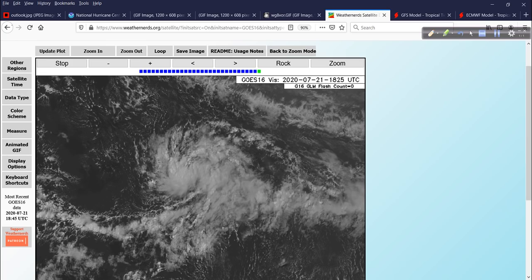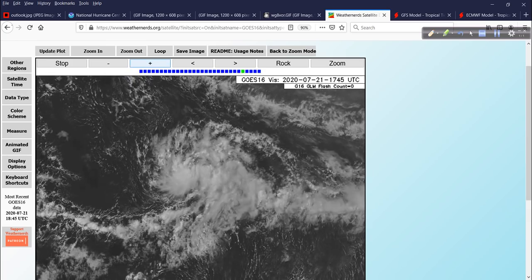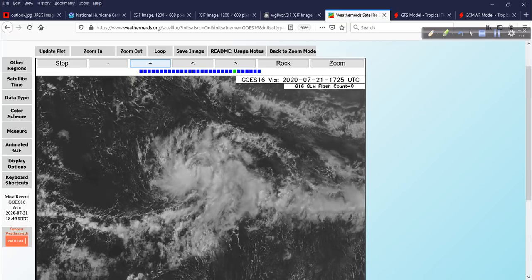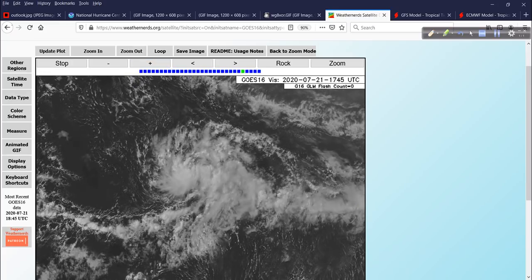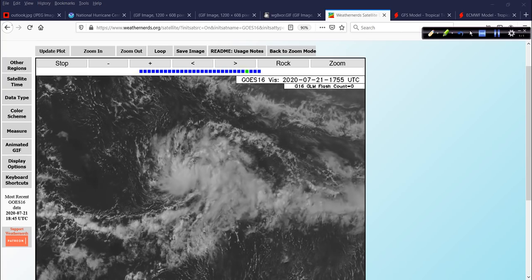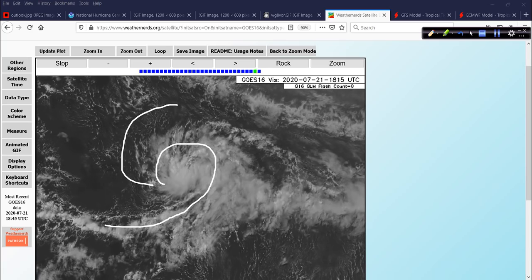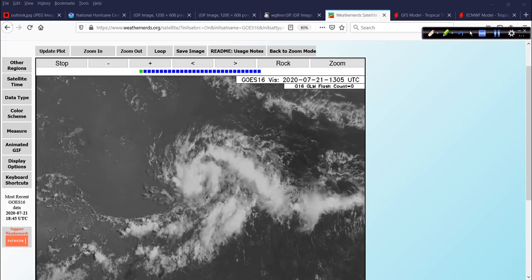So let's take a close-up look at 99L. And boy, I've got to tell you, if we speed this up, this is pretty close to being a tropical depression. Why, what's the deal with that? What makes it a depression? Well, it's got to have closed rotary circulation all throughout the system in all the quadrants. We have that clearly. That's very evident just by looking at the satellite picture from the cloud shot.